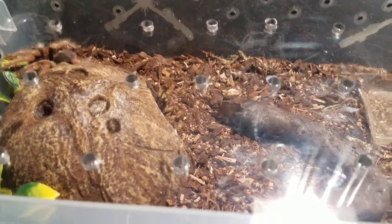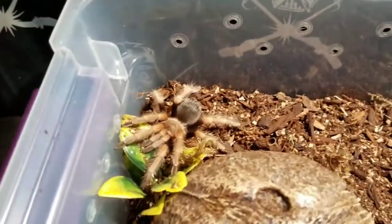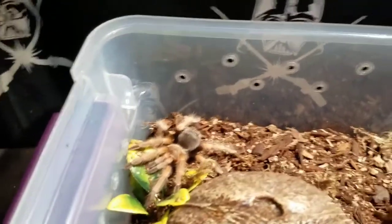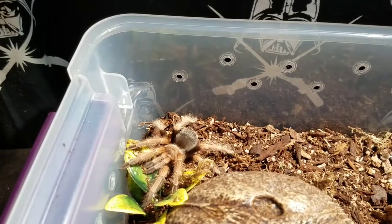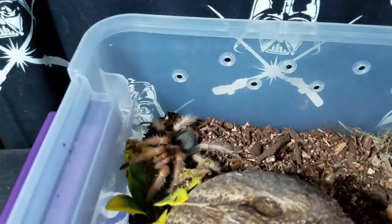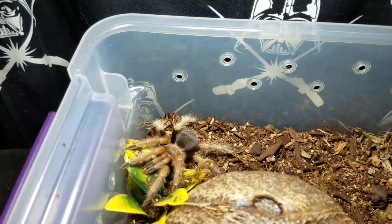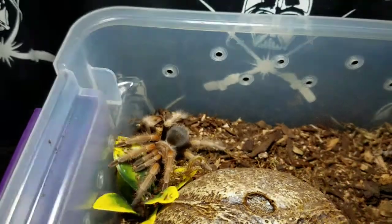So now that she's sitting and stable and not moving, we'll get a better look at her. And again, this light here is not as good as some of my other lighting. So let me try something. Maybe this will give us a better look at her. And excuse me for my breathing. My asthma has been bugging me the last handful of days. You can see a little bit more of her coloration there. Not exactly a ton. Let's see if we can zoom in a little.